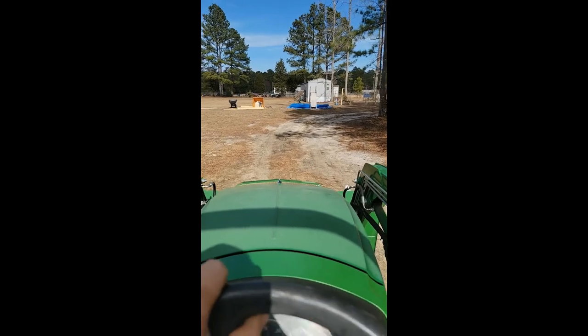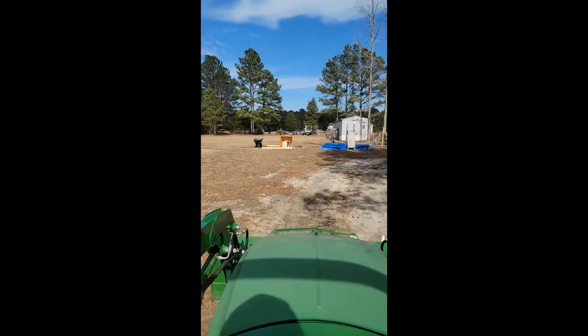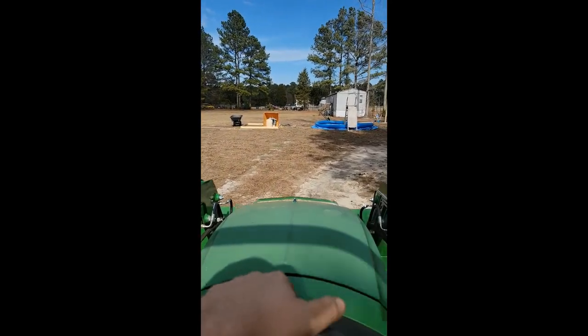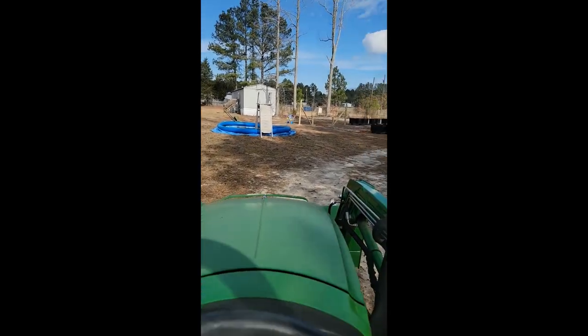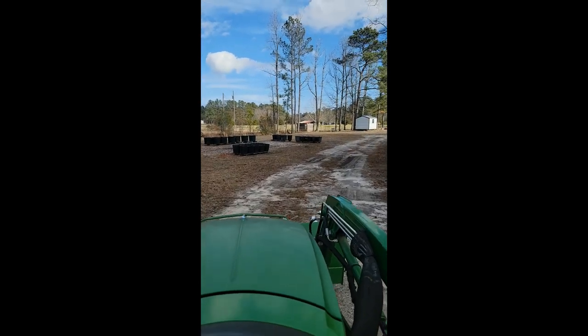But I'm not in such a big hurry to finish up my watershed project because we're going to have rain all next week, so I can't do concrete. So we're also, I don't know if I have a video of it, but me and Chloe's gonna go over to the cow fields over there and scoop up some cow poop.